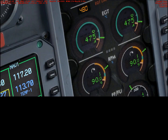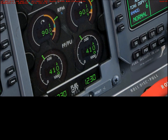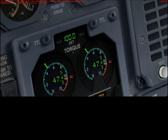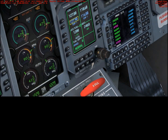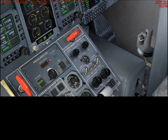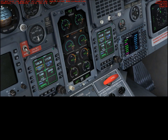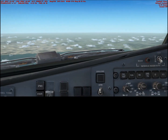And then you can't bring your throttle lever all the way back up. You can only keep it about halfway, or 3/4 of the way up, or else you'll overheat and blow your engines, which will happen in the game, which really sucks. So just make sure that once you level off, you should be at 100 RPM. That will be your prop, your condition levers. Once you level off, bring your throttle back to halfway, Control F2, just tap it until you reach 90.0. Just tap it. You don't have to hold it. And then you're at your optimal cruising speed.